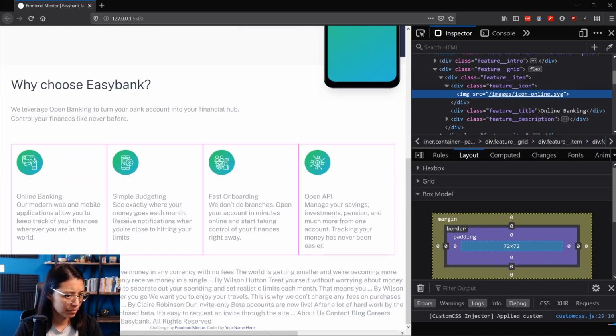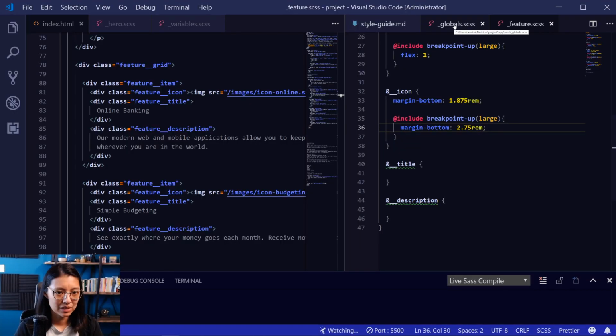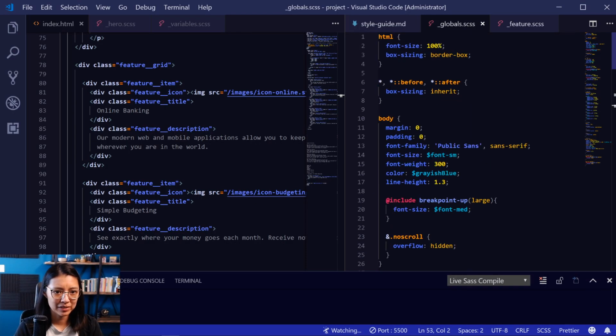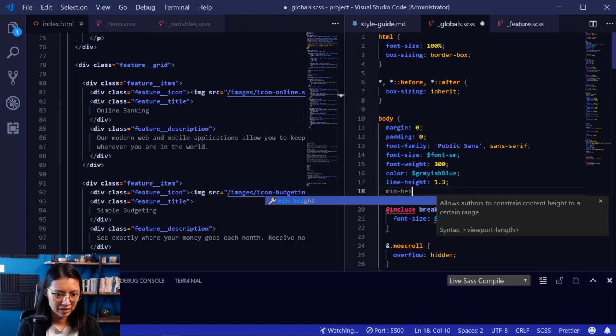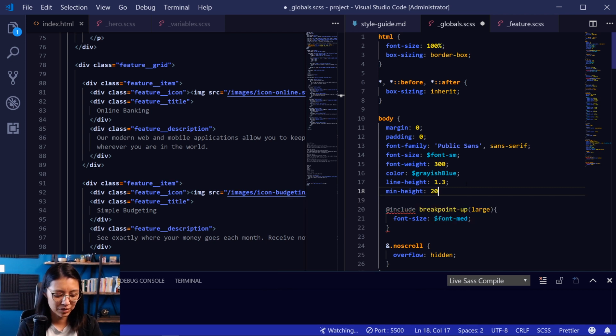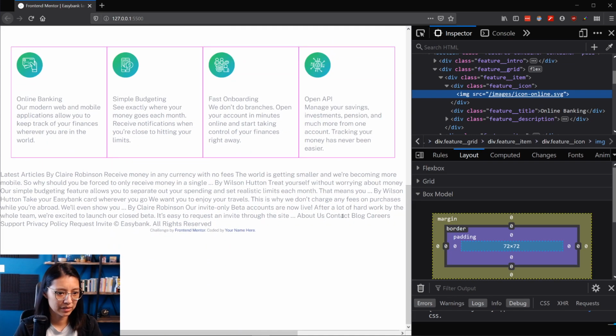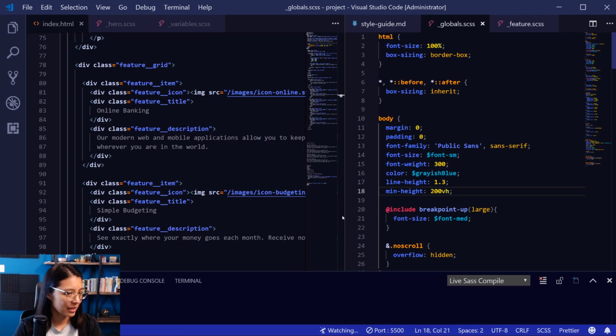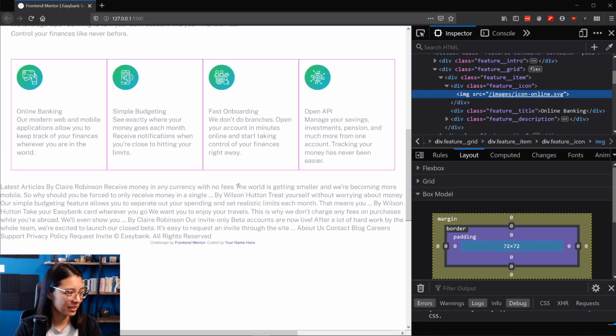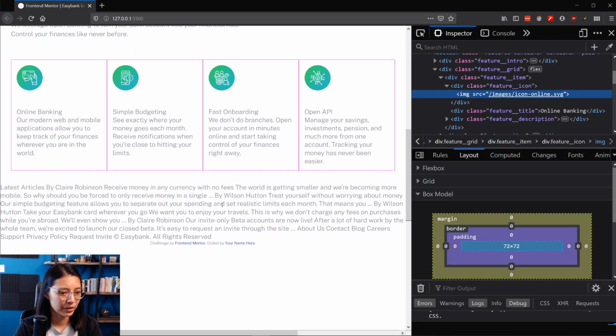Let me actually add some spacing so that this can scroll more, so I'm not blocking it with the image of myself. I'm just going to add a min height to our body selector. Add to the bottom here, we'll say min height is maybe 200 viewport height. See if that helps in terms of the scrolling. Yeah, so now I can scroll down a little bit. Just a tiny bit more, 300. Now I can position it in a better place on the screen for all of you.